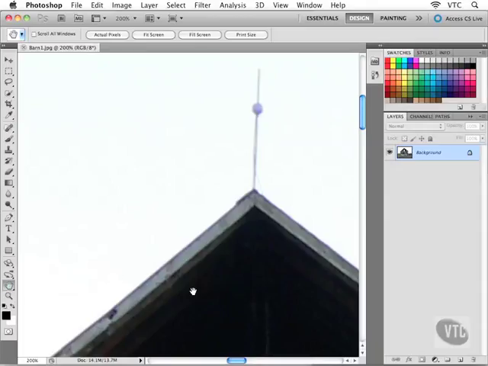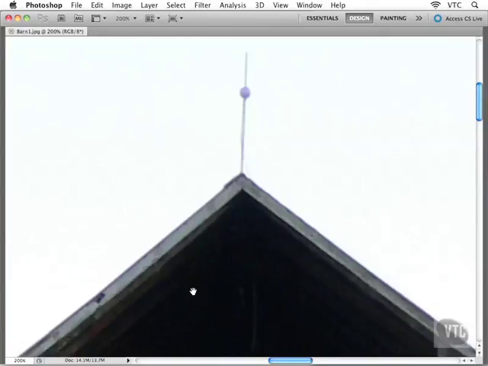So in other words, while the toolbox and the palettes are turned off or visibly disabled, I can still make use of all of my keyboard shortcuts. I could hit the V key on the keyboard to switch to the move tool, or L for the lasso tool, or P for the pen tool, which is very cool. I'll go back to my move tool just by hitting V here. Or give this a try.